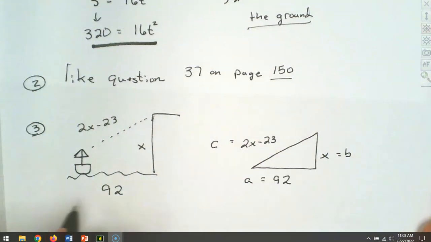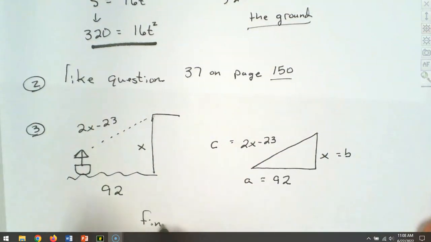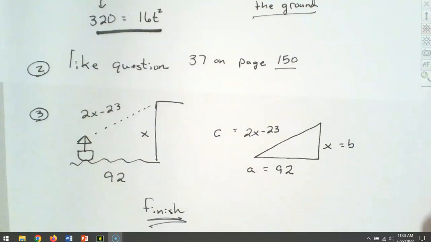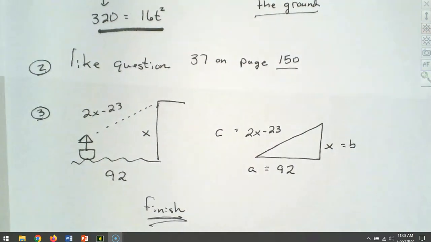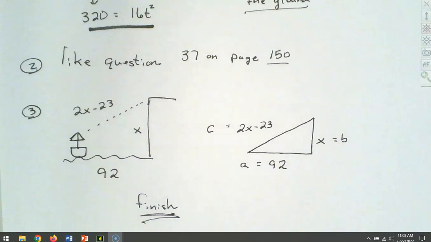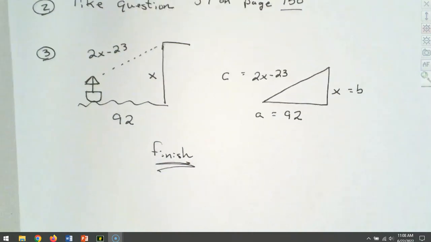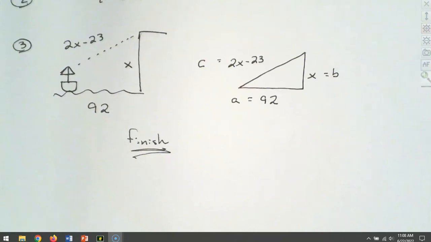And I think you can finish it from here. Because how would you finish it? You would apply your Pythagorean theorem. This one's going to take a bit to go through, but apply your Pythagorean theorem. Now, if you get 2 solutions, you've got to make sure that neither one of them is negative. They both have to be positive solutions, because this is a height.